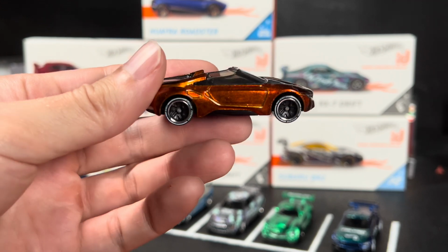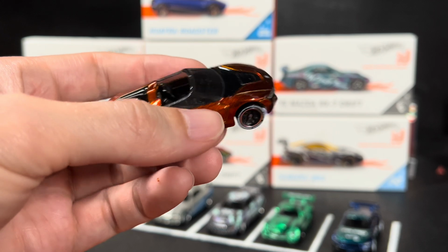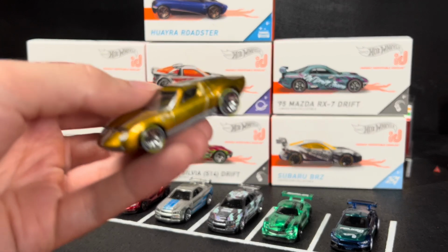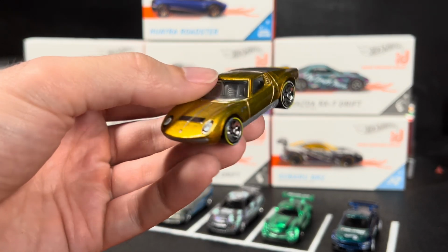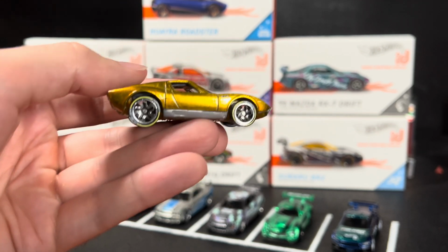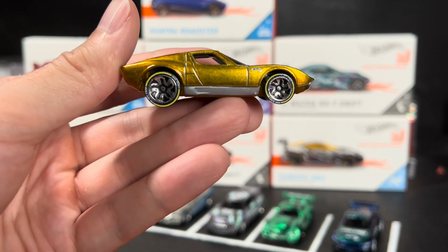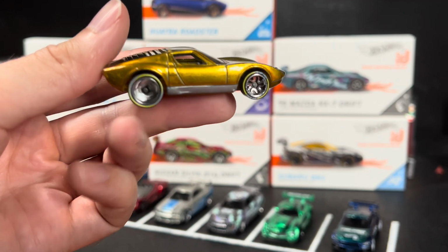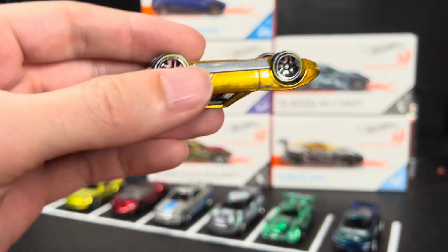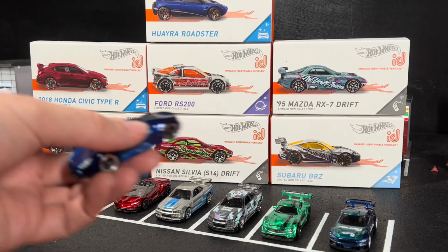So first up here is the BMW i8 Coupe. It's in this copper Spectraflame. Super cool. And up next, we have the Lamborghini Miura. So this is definitely one of my favorites in this gold Spectraflame. I really like the wheel choice on this too. Even has the little yellow outline around the wheels. Just adds a nice little touch. It's cool, the clear yellow base. You can kind of see the inner workings in there. I have not drilled or taken one of these apart before, but would be interesting.